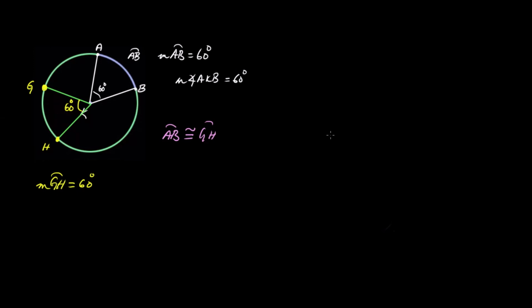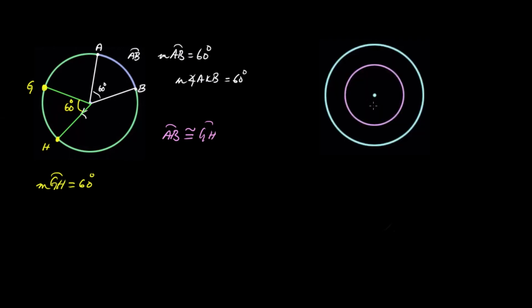But we have to be very careful in one very important way. Here, for example, I have drawn two concentric circles, with the same center. Let's call this center Q. Now I'm going to draw out an arc that I'm going to guess to be approximately 60 degrees over here. So I'm going to draw both radii, and I'm guessing that this is 60 degrees. Well, maybe I could guess a little bit better. Maybe that doesn't quite look like 60 degrees. Maybe that's a better approximation. So this is 60 degrees.